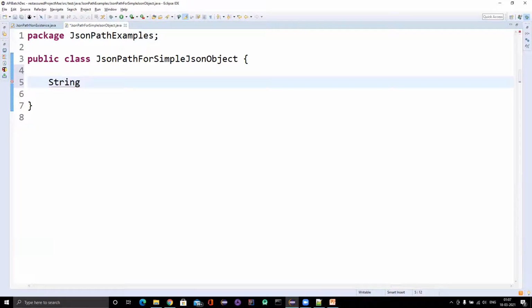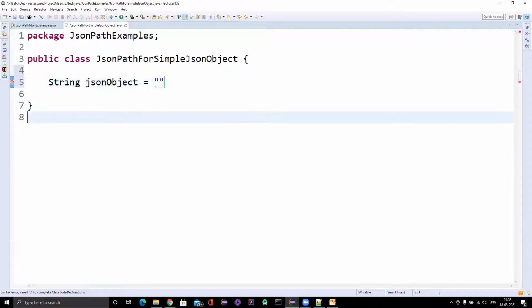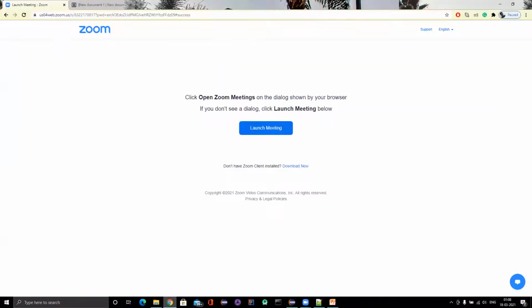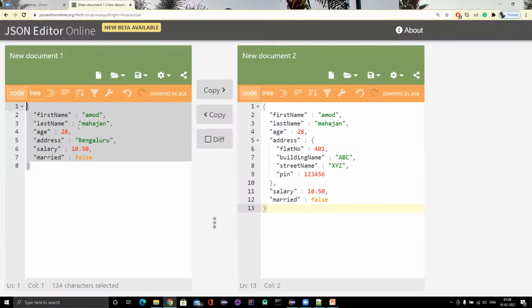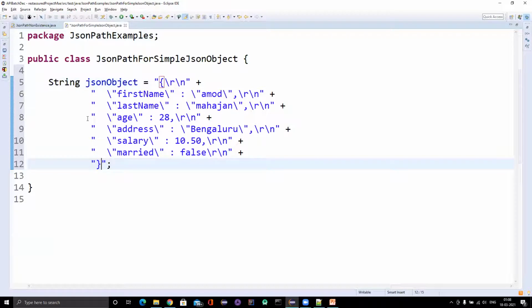Whatever we created in the last video, the same simple JSON object, I am going to use. I copied it separately, so I paste it here. I created this JSON object so that it contains all types of values, not all, but at least the useful ones. If you understand some data types, you can get the concept for any other data types as well.